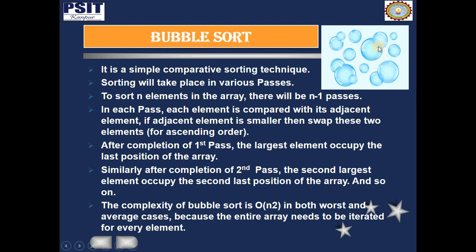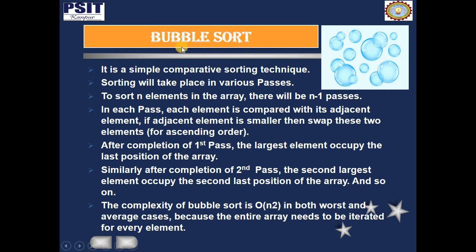if there are bubbles of various sizes, then a lighter, smaller bubble goes up and a heavier bubble will settle down, right? जो हल्के बबल्स होंगे, स्मॉलर बबल, वो ऊपर आएंगे और जो हैवियर बबल होंगे वो नीचे सेटल डाउन होंगे. And this is the natural property, right? तो वही प्रॉपर्टी हम इस एल्गोरिथम में यूज कर रहे हैं. That's why this is called bubble sort. तो अगर हमने जो इसमें एग्जांपल उठाया है, that is sort the elements in ascending order, right?